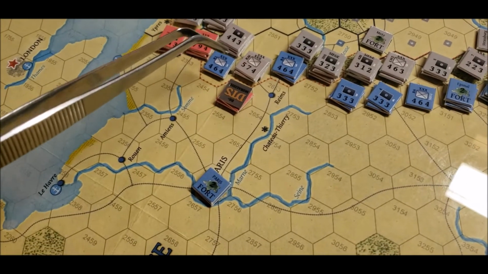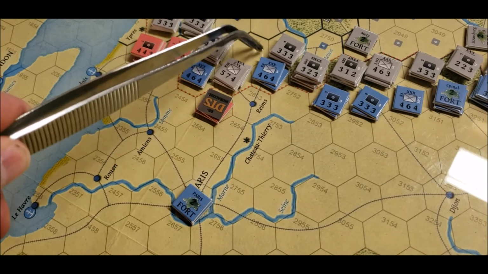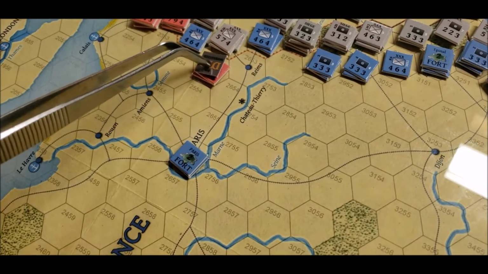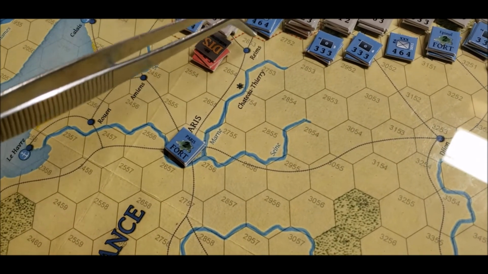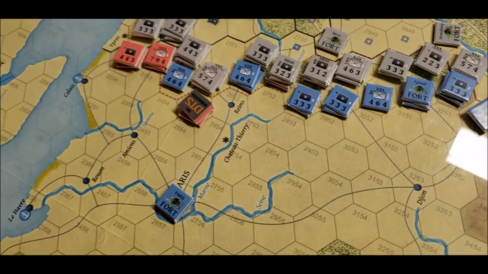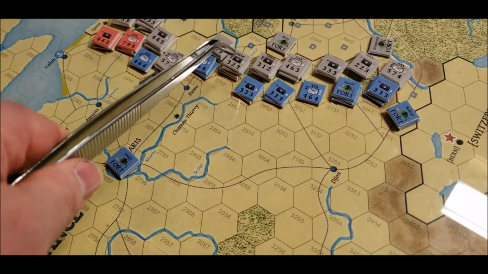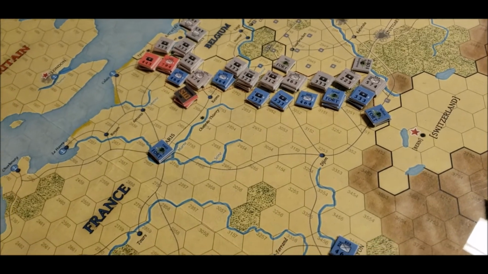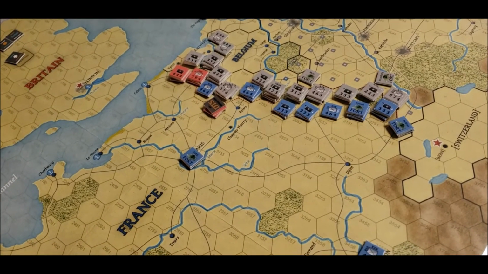And then the British got attacked. These 2 German army groups right here attacked the British that were here and got a defender demoralized, and the Brits retreated, and the Germans followed up behind them into this hex. But other than the 1 crushing defeat right here, the Western Front is still holding, but the Germans are slowly clawing their way into France.